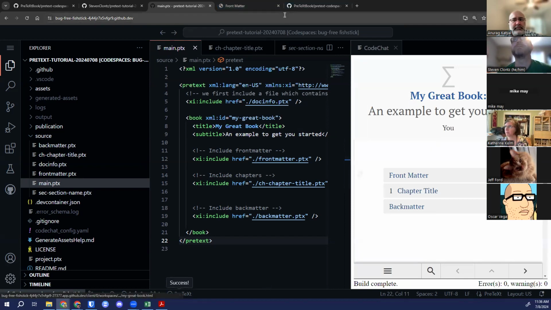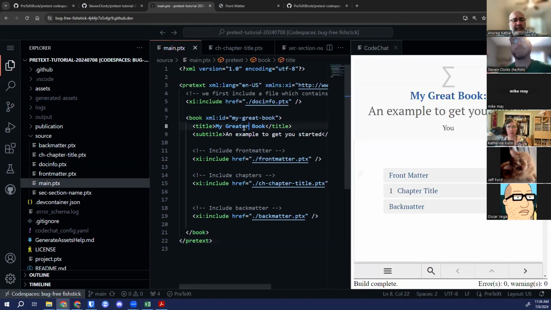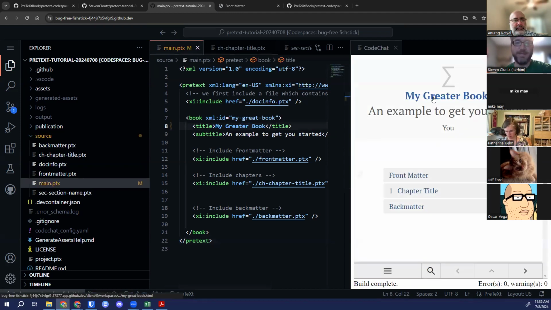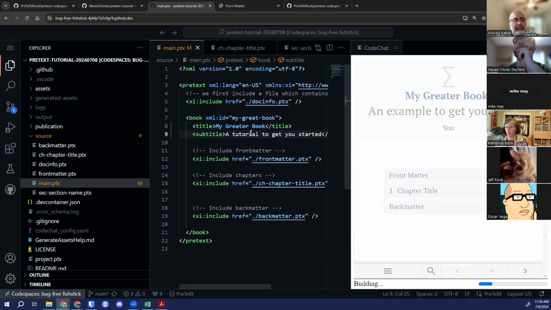So now we see it's the same as what it looks like over here, but if I edit, you get that nice instant feedback of what the project will look like. Tutorial to get you started.